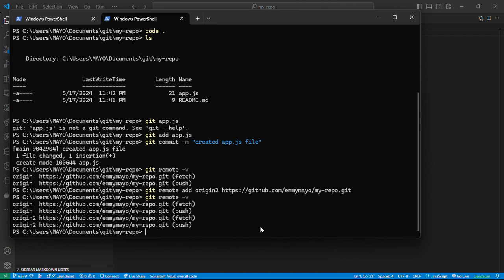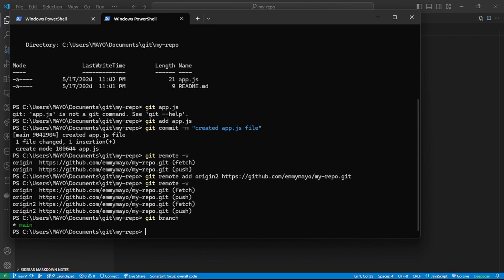Now you can push to your repository. Push is just you synchronizing what you have locally with what you have on the server. So I can do a git push, and I can push to any of them, it could be origin or origin 2. Then I add the branch. Let me check the branch. In Git, you can have different branches for a particular repository.